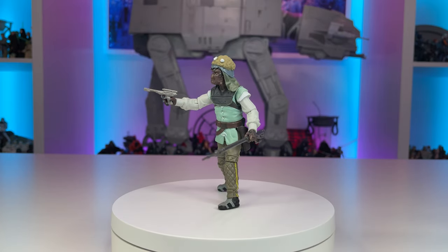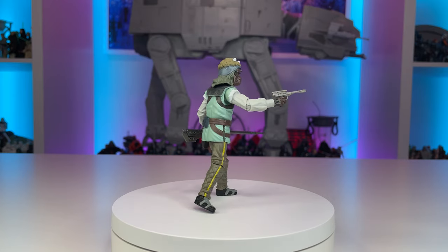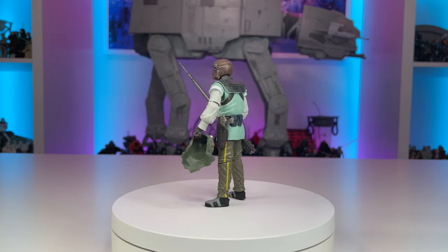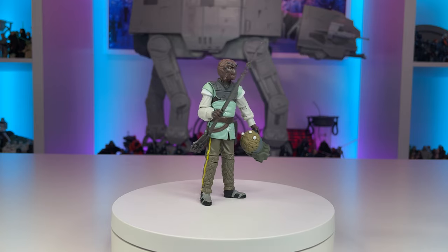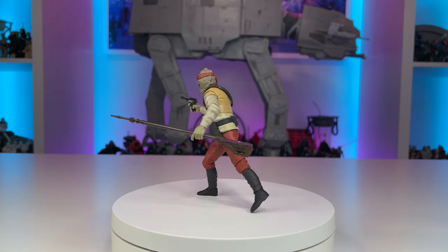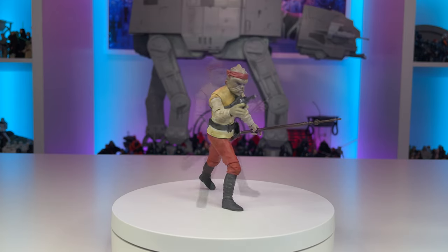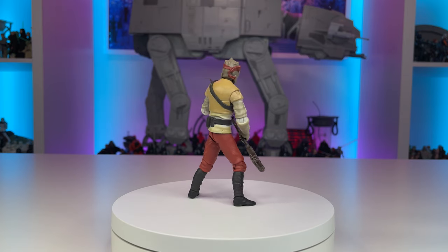Nikto was one of the missing figures that I needed for my Jabba the Hutt display, and I'm grateful to add this one to the collection. We are very fortunate to have these incredible background aliens in TVC, but I can't help feeling like they could be better. Their dated leg articulation simply does not hold up when compared to recent Vintage Collection releases, which is very unfortunate because each one of these figures has incredible sculpting, detail, and included accessories — which is why I opted to order so many of these figures despite their setbacks.